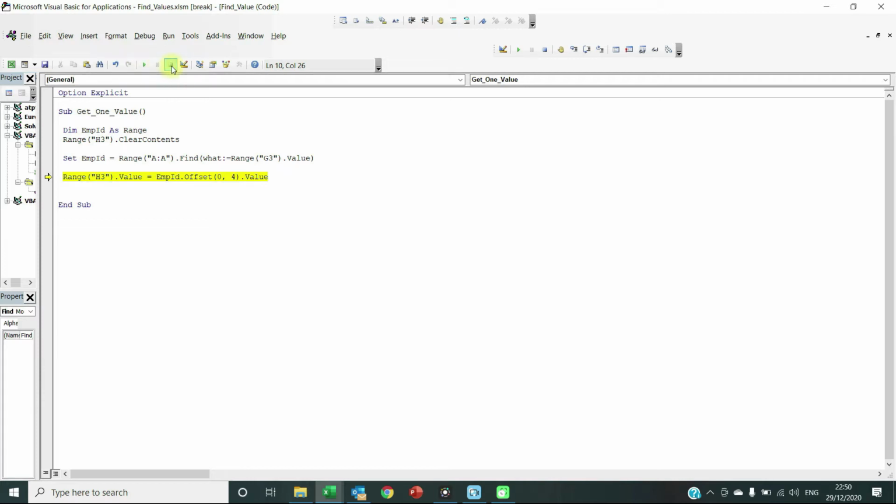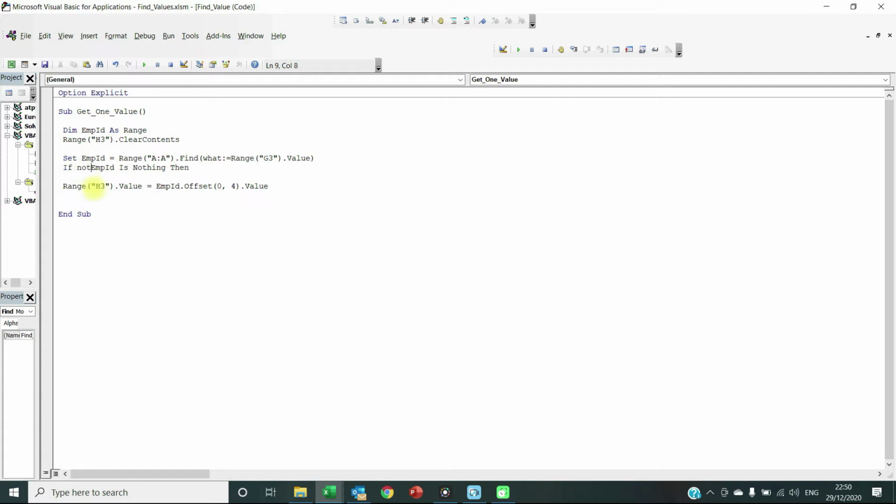I'm going to stop this here, reset. Exactly here I'm facing the error. Before that, I'm going to write: If EmployeeID Is Nothing, which means the particular employee ID is not matching.